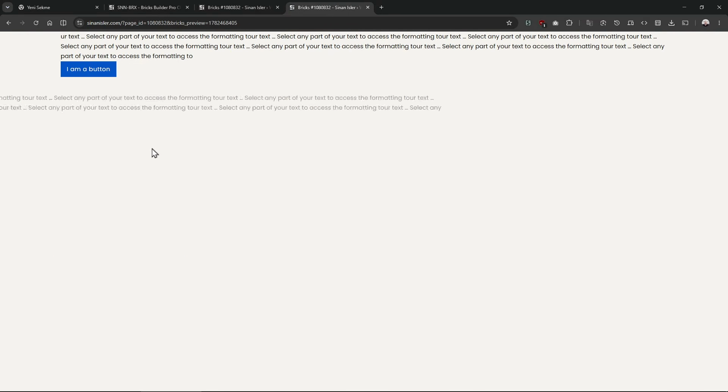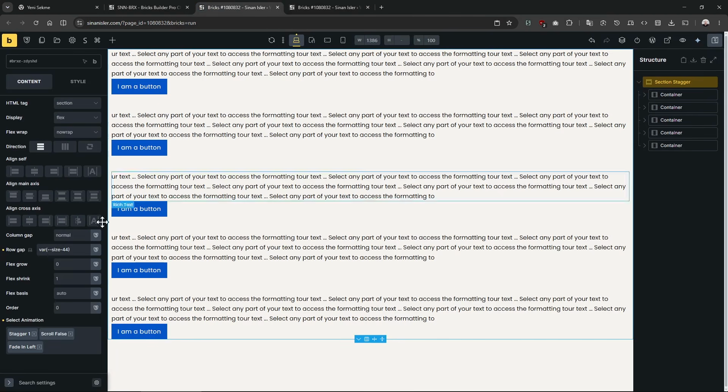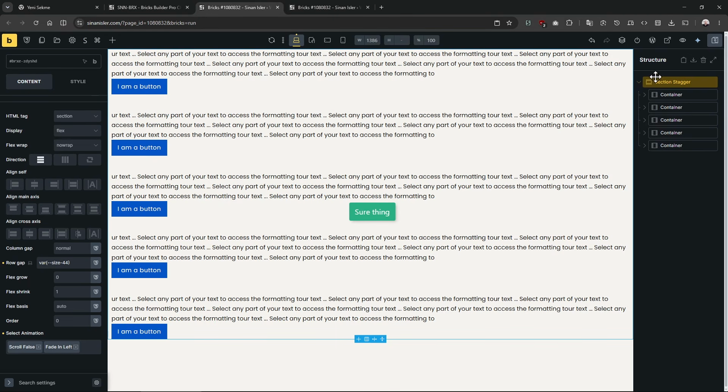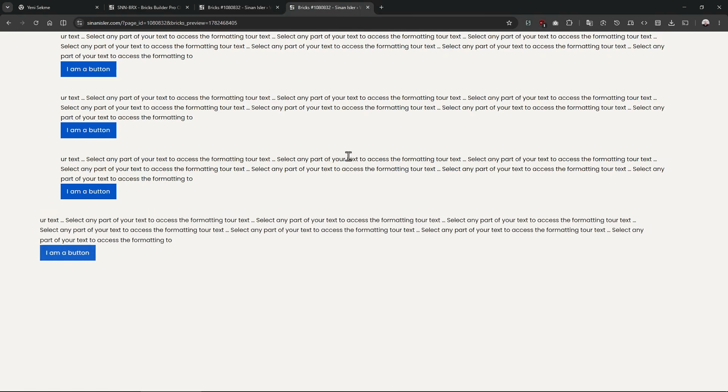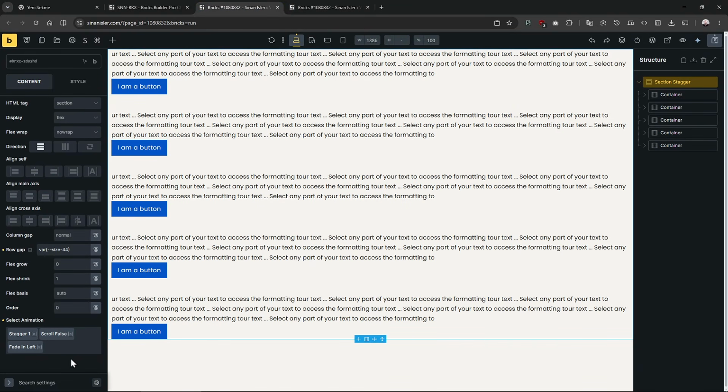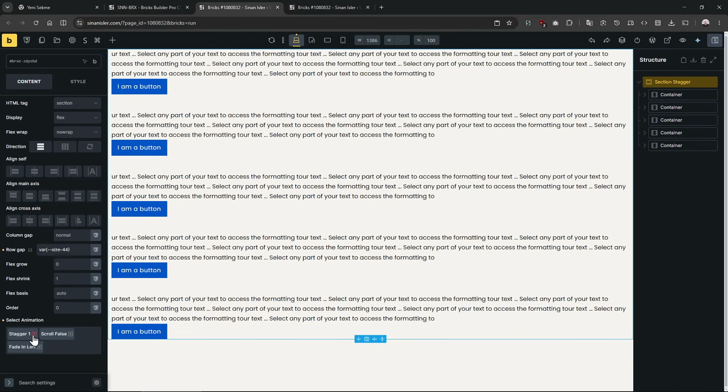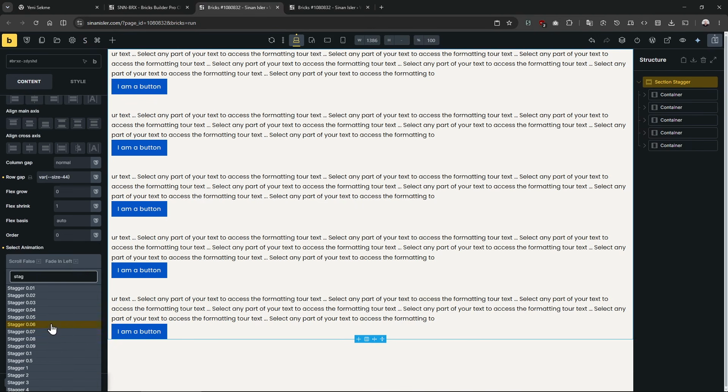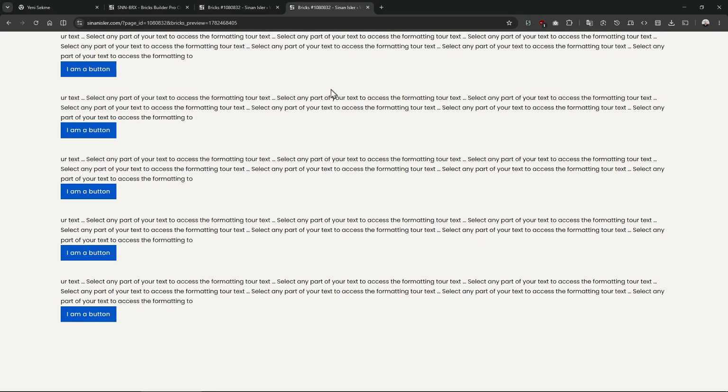If we check it, it will stagger one after another. That's what stagger does, by the way. If I remove the stagger, it will just fade in all of them at the same time. It is pretty simple to use, and depending on increasing or decreasing the number, it will become slower or faster. Let's make it slower, much faster. Boom. So it is not even visible. It needs a little bit something like that. Boom. Yeah, it feels natural.